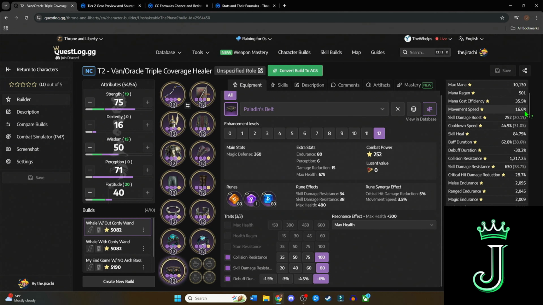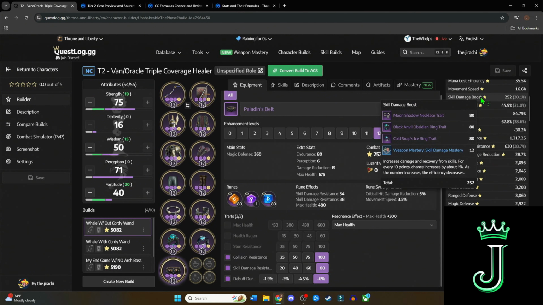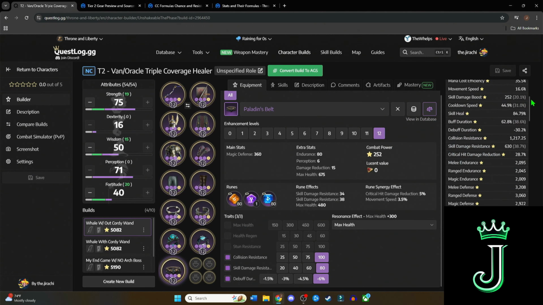Movement speed is solid. We can keep up with our team for the most part. They're going to be in the 20-30%, but at least we'll be able to keep up with them. Skill damage boost, respectable, right? Not amazing, but it gives us that 20% increase, which is nice. Now with this build specifically, as I talked about in my previous build, if you can get anywhere from 30 to 50% cooldown speed, I think you're at a really good point.